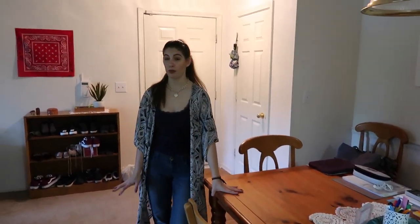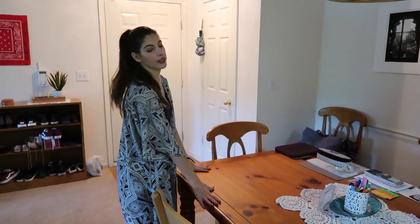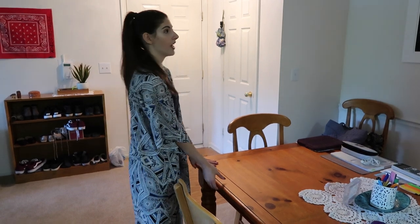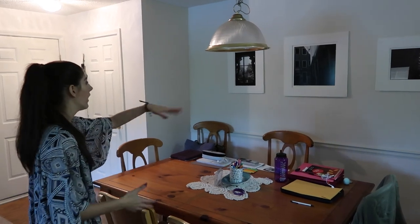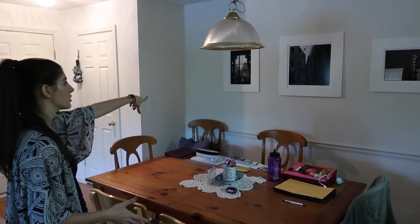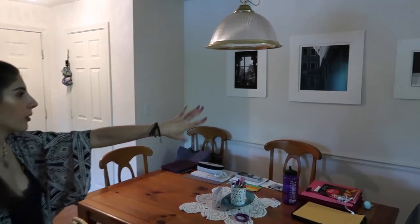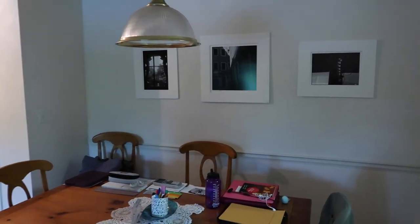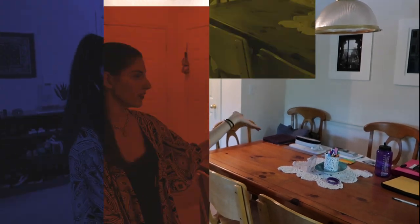We have a lot of really big furniture pieces in this apartment. This table is kind of massive. Other than the ugly part — this is ugly, but we won't look at that. We have some still pictures from Italy and then some are from the U.S. I really just love black and white photography. I love design and stuff, so it's kind of where we have a lot of pieces in this apartment. But that's our living room.